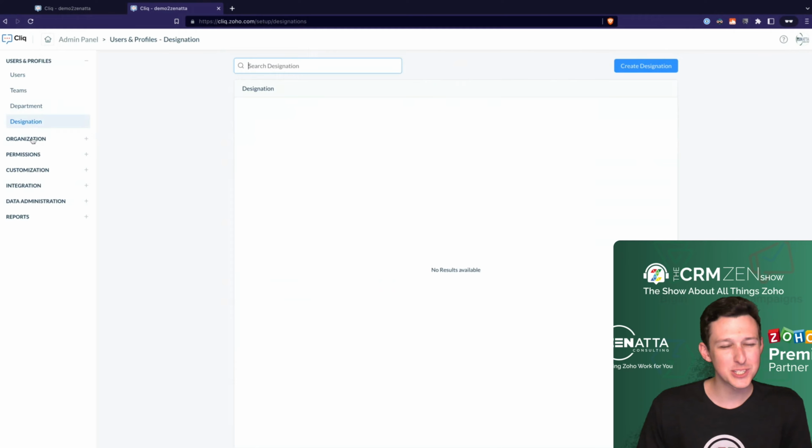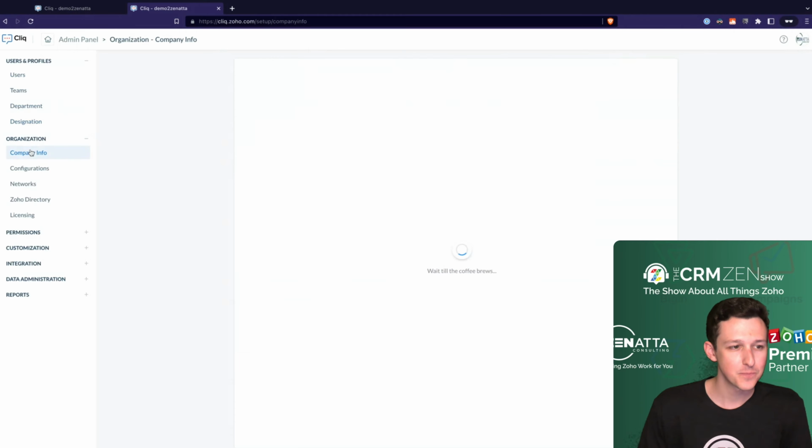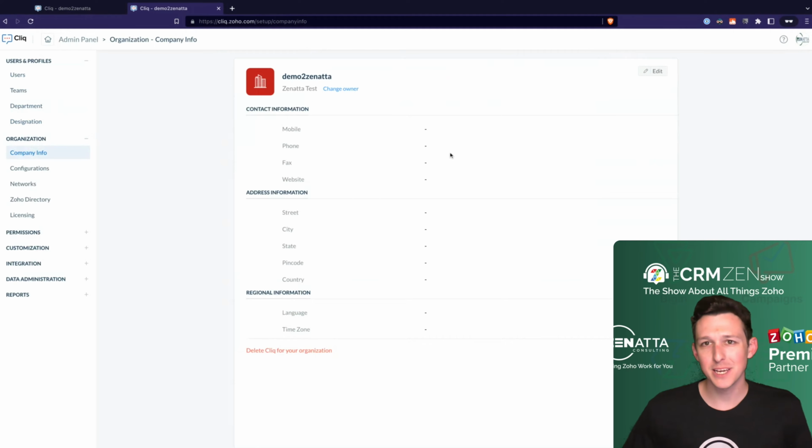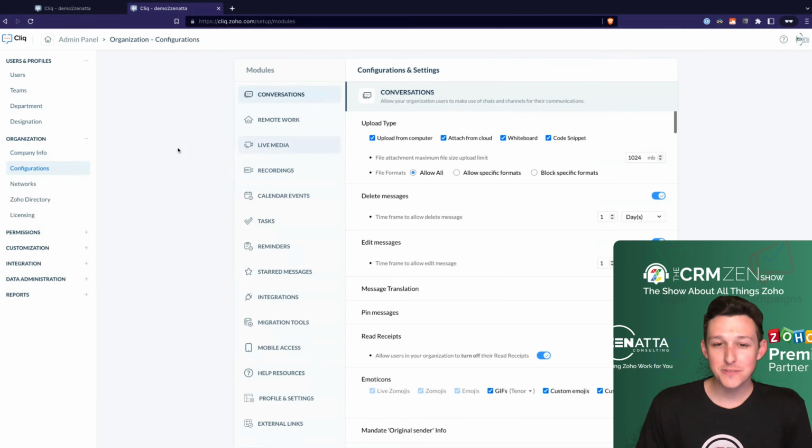Designations, we're going to skip. This is just kind of like a role. If you wanted to have people have certain roles or kind of like subtexts underneath them. So Tyler Colt, consultant versus developer, you can set those up under your designations. The organization detail has kind of the common things that if you've seen one of our webinars, you'll probably know most of the things that are going to be in the organization setting, right? You've got your baseline company information. If you want to change the name of the company that's going to show up, any of your baseline contact or address information. Under configurations, there's a whole bunch of default settings and rules.